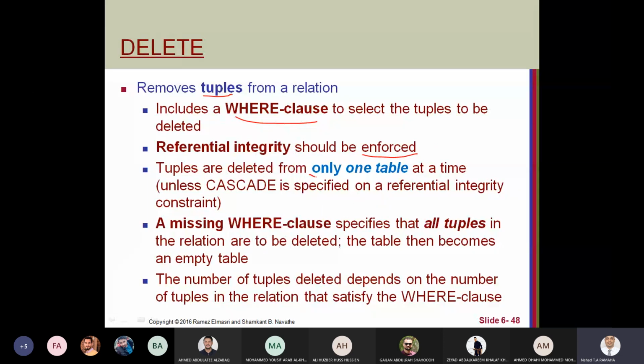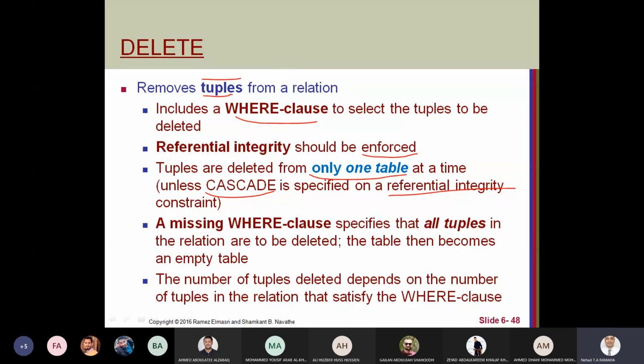Information will be deleted from one table. So in the delete query, you can use the name of only one table to delete tuples from that table, except if you make cascade for referential integrity. This means you are deleting this row from this table and its related foreign key from any table.